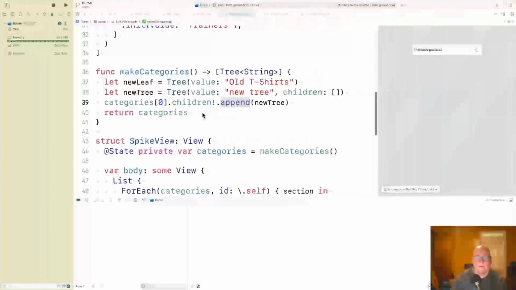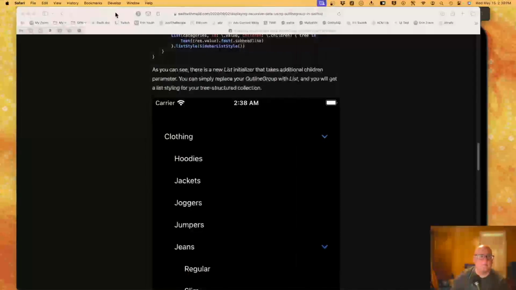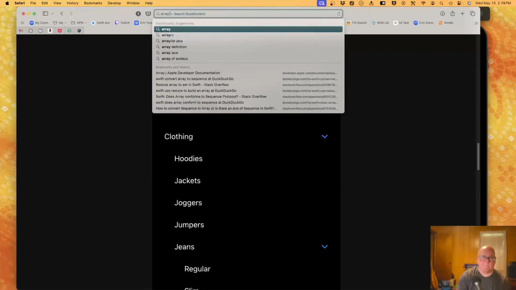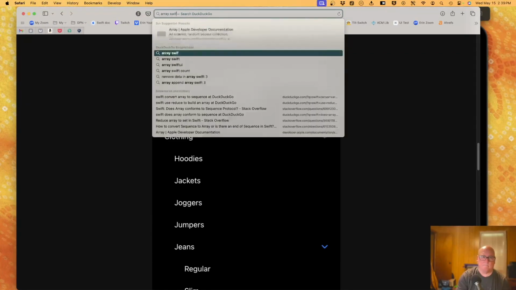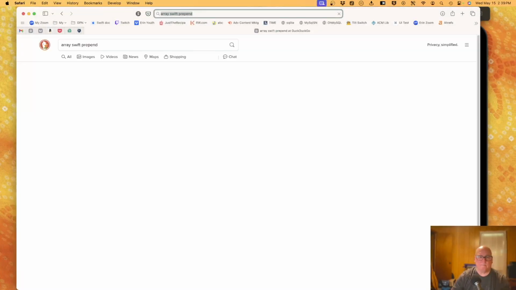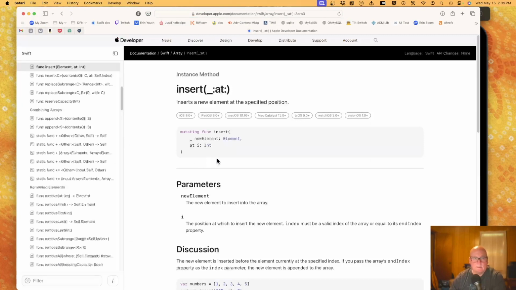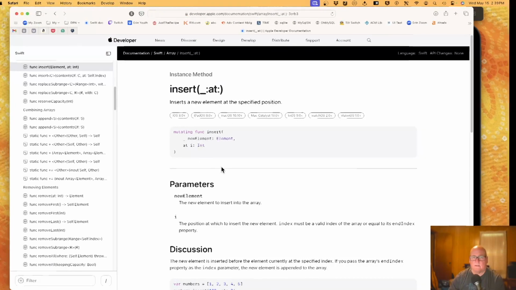I want to make it slot 0. Insert at. Insert element at index.